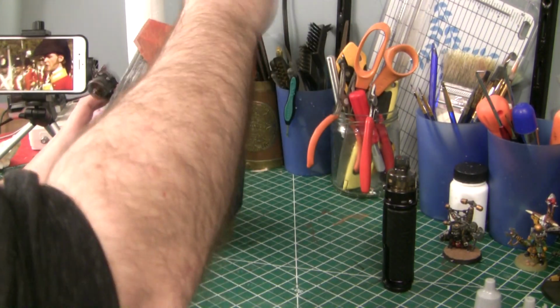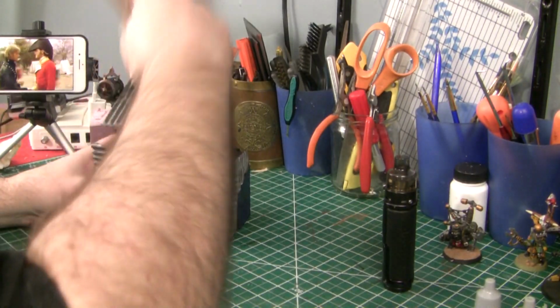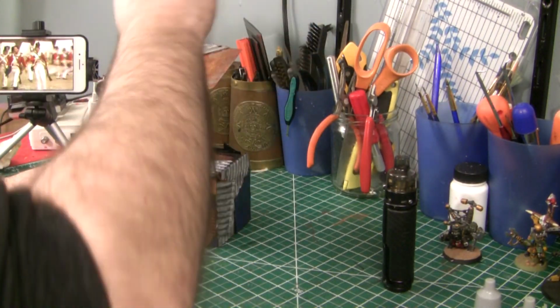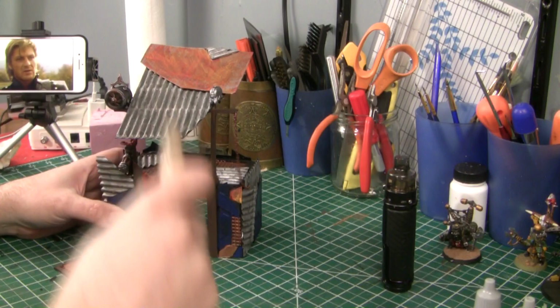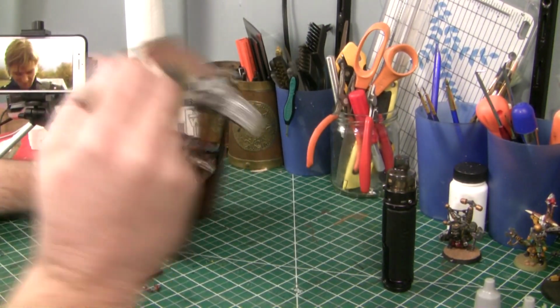Here I just took some more of the silver on my favorite little brush, and just started nicking everything to try and show some wear and tear where the paint had run off. I eventually grabbed my big brush and just went at the whole piece this way.